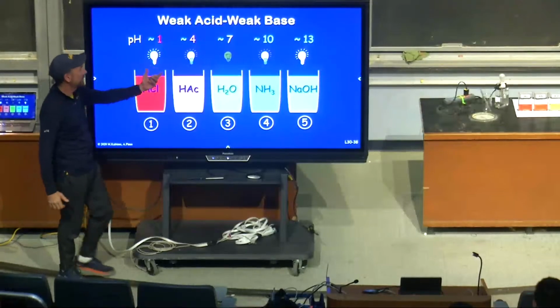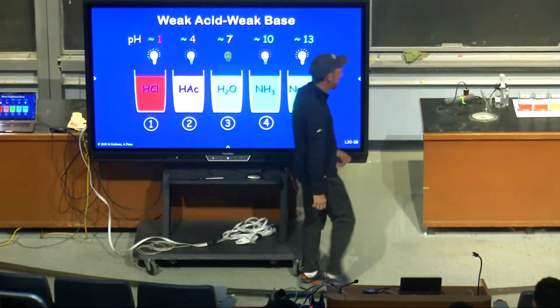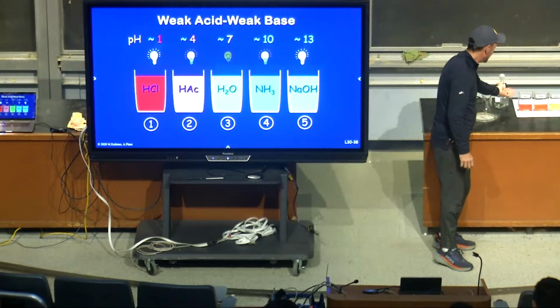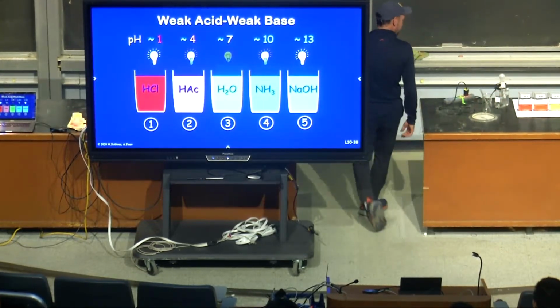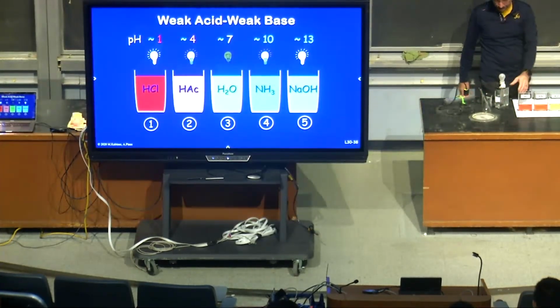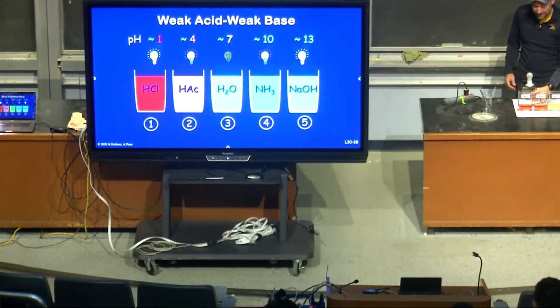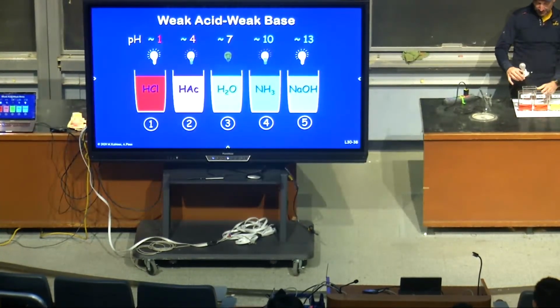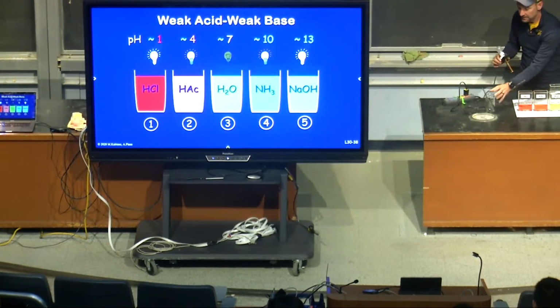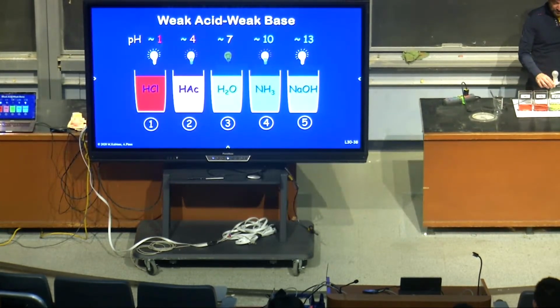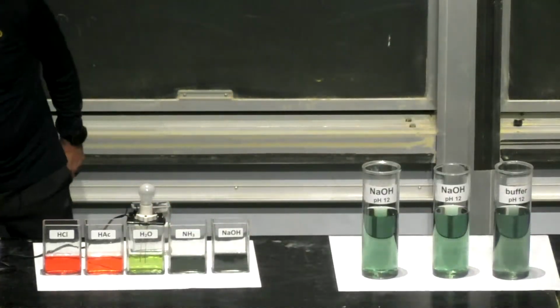We also talked about how conductive the solutions will be. And we have these solutions here, so we can look at them, and our idea is that the more ions in solution, the better the conductivity will be, and the brighter our light will be. So this is distilled water here, and here's water with an indicator in it. The indicator is at pretty low concentration. It's ionic, but it's at such low concentration that it doesn't make the light go on.